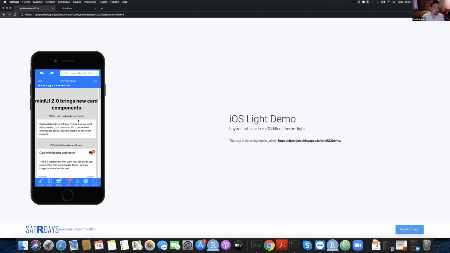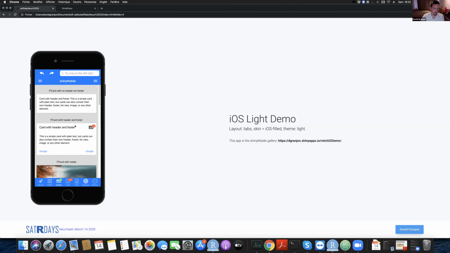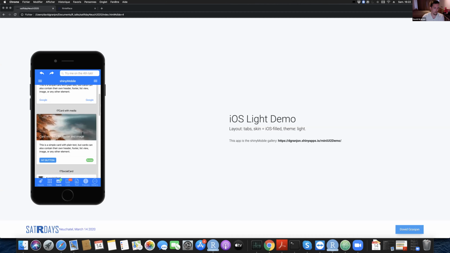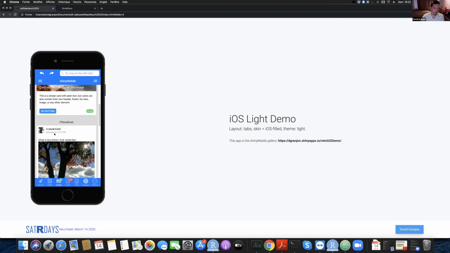So here I move to containers. We have cards. Cards is really a mandatory component. You see that there is a simple card, but you can put a footer, you can have a header, you can put icons with labels. We have cards with media inside. You can put images in the header.